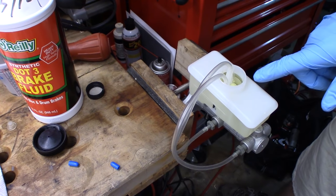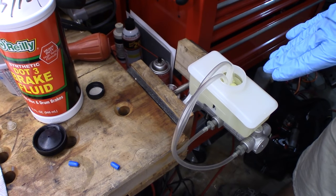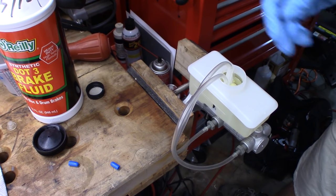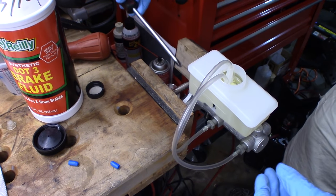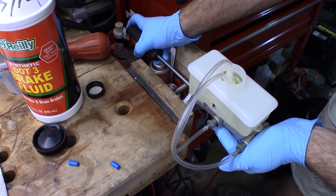I'm probably gonna wait for this to stop before I even begin, because you might as well let gravity do as much work as possible. I don't wanna keep pushing brake fluid, pushing bubbles through here and going crazy with it. So I'm gonna take a screwdriver. I'm gonna push on the back of the brake cylinder just a little bit.